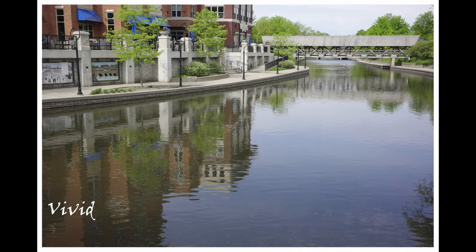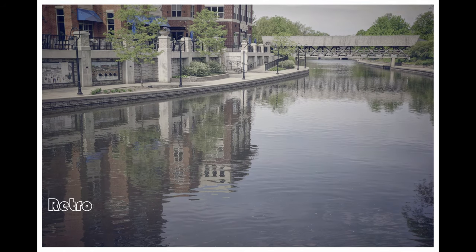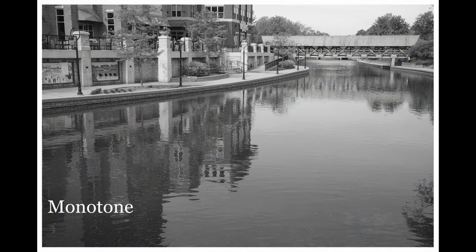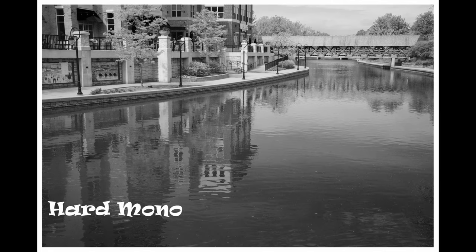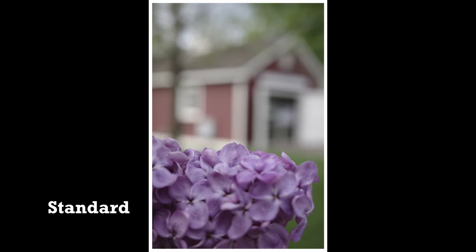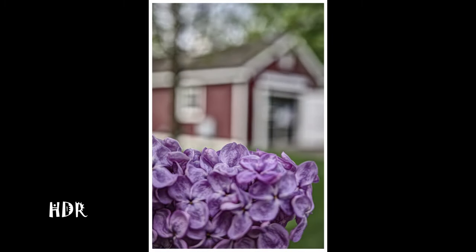With this photo here with the water, I really like the way it looked. The HDR is interesting — it almost takes on a painterly effect in this photo. I really like the hard monotone on this one. High contrast black and white, I'm not sure about. The bleach bypass has really interesting effects, especially when dealing with nature with a lot of green. I've also found that in the fall and wintertime it gives a nice effect and accentuates snow or water.